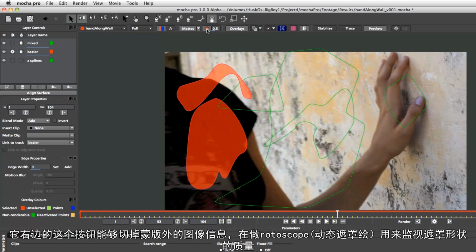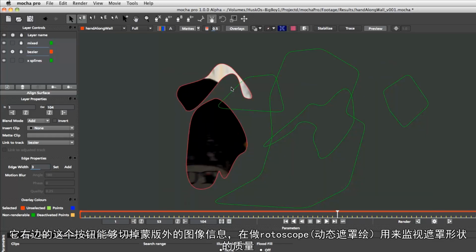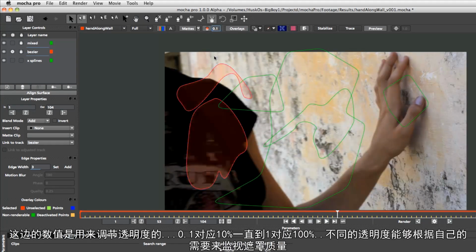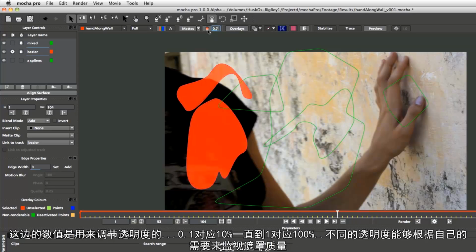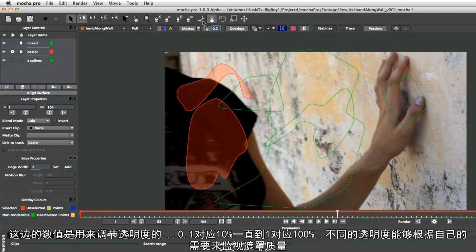Cool, and the next one here is how we're going to check out those mats. Are we going to do the paint bucket fill? If we have that turned off, we'll actually see what it's going to look like cut out. This is great for when we're doing roto work and you want to see the quality of your shapes. And along with the color fill, we can take the opacity of that down, so we've got a much better idea of what's going on underneath. And we can turn that up if we really don't care about what's underneath. We just want to look at the pure shape. So that goes between 0.1 and 1. Quite a bit of the time you'll see me working at lower opacity levels here.